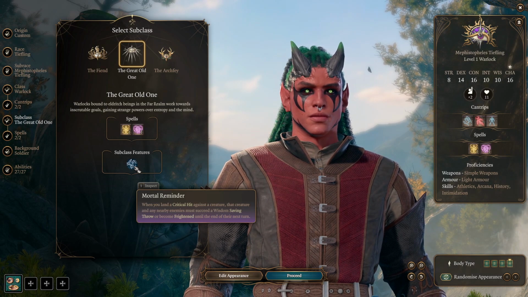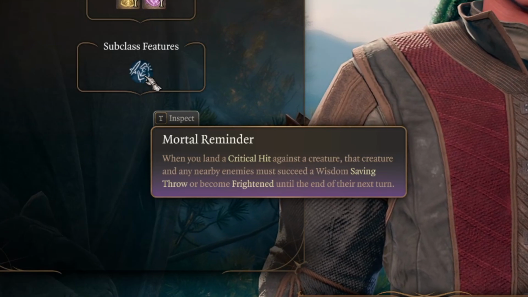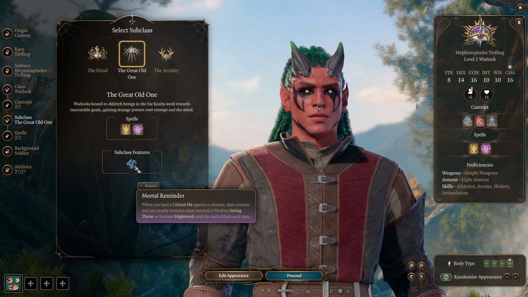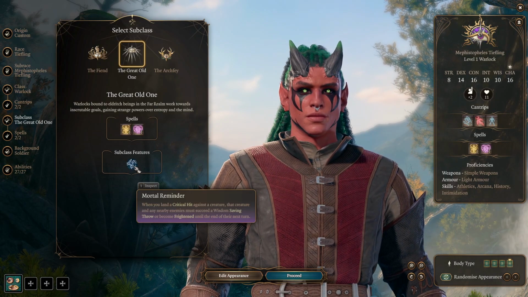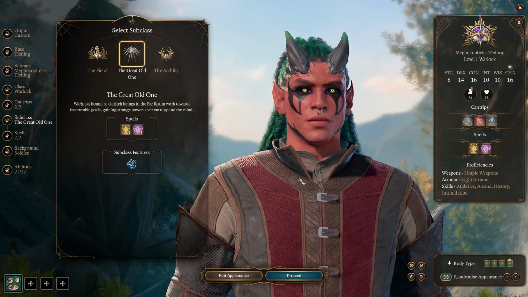Great Old One gives us an additional class feature. When we critical hit against a creature, that creature and any nearby enemies must succeed a Wisdom saving throw or become frightened until the end of the next turn. Cool feature, a fun one, but when we advance in the levels it will become even cooler than this.